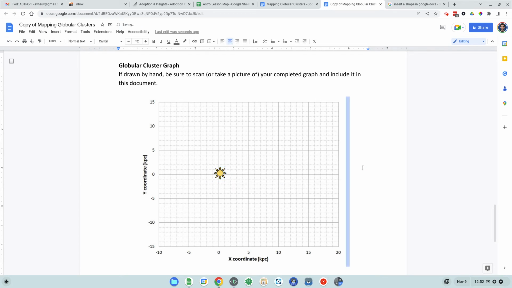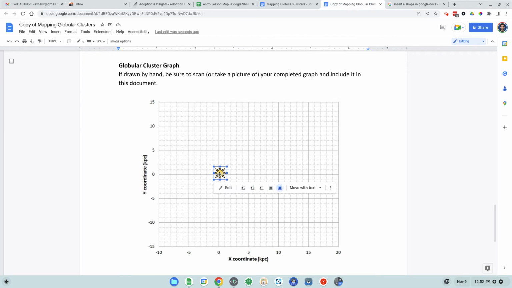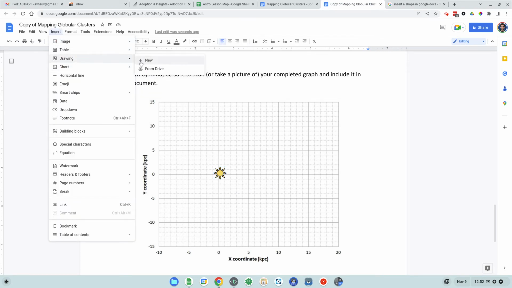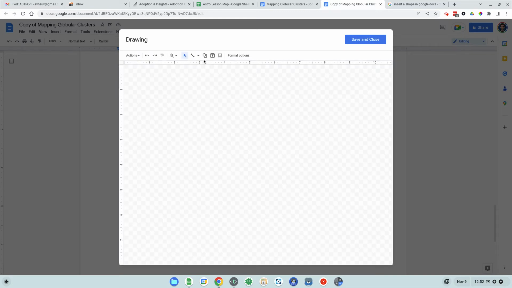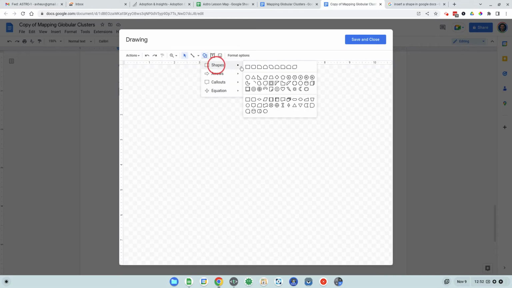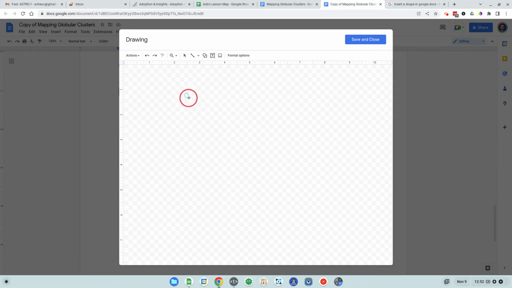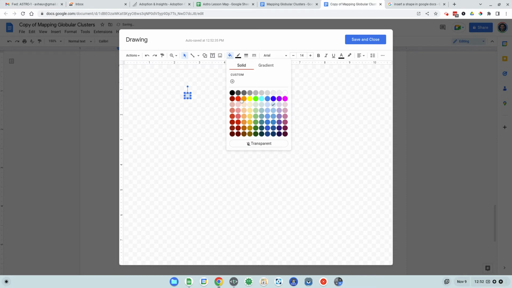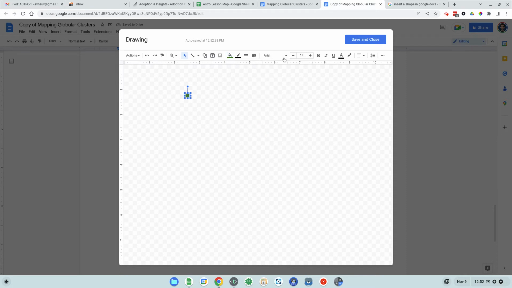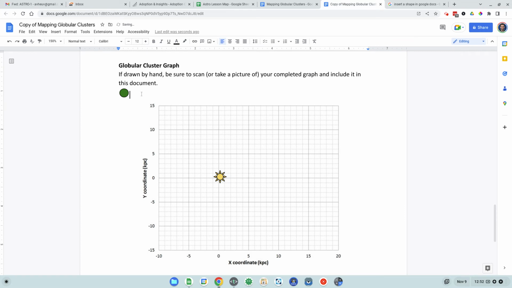All right. Now, to actually add my data points, I might want to make just little circles, right? And so in that case, I would, again, go up here. Now, it's important to click away from the object, so that I don't have that highlighted. And I would say Insert, again, Drawing. This time I'll just make a little circle, right? So I'll click on here, shapes, circle, make a little data point circle. And maybe this time I want it to be green, for my globular clusters. So there's my little circle.